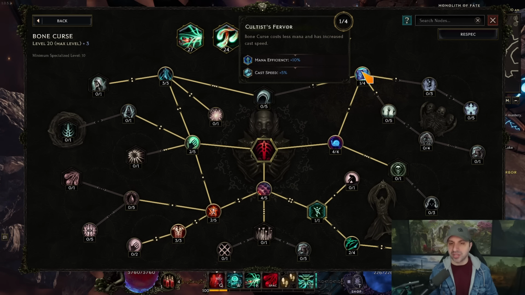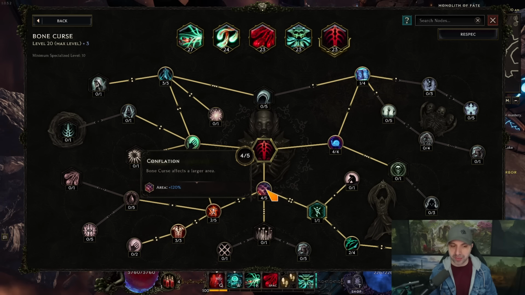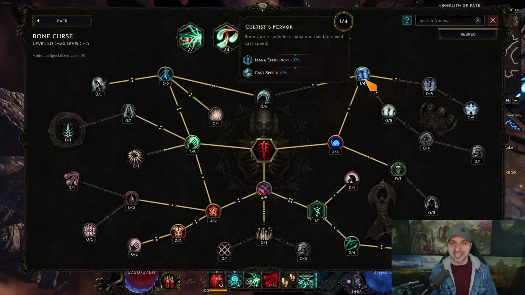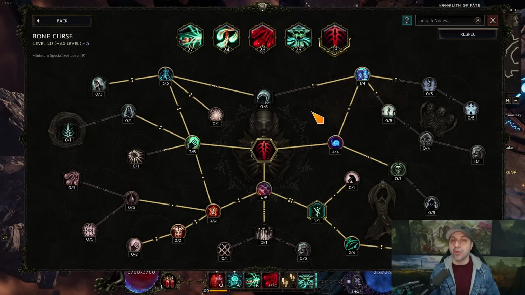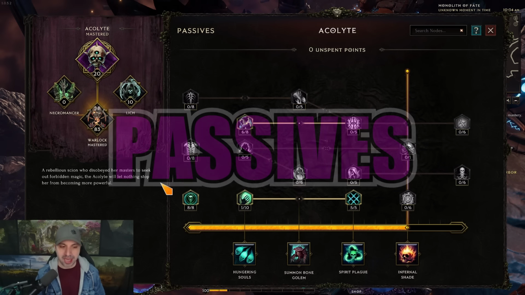This last point is extra. I just put it in mana efficiency. You could put it in armor shred chance. You could put it in area. I just put it here because, again, mana hungry build. Those are the skills. So now let's check out the passives, starting with the base Acolyte tree.